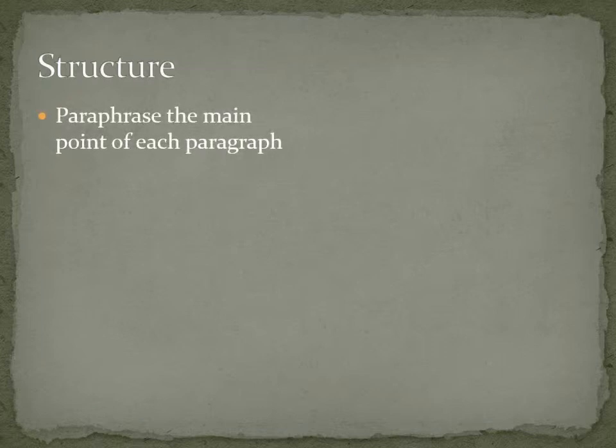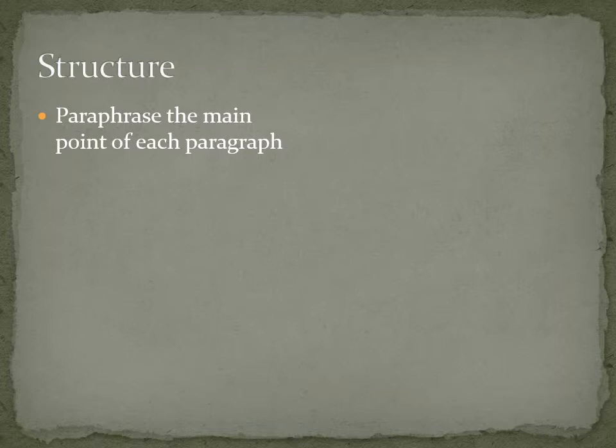So how can we figure out the structure of this text? Here are some simple strategies that will work on almost any text, especially in philosophy. Read your text one paragraph at a time. After you've read one paragraph, actually set the text off somewhere where you're not looking directly at it. And then open up a Word document or get out a sheet of paper and try to summarize for yourself in one, maybe two sentences, the main point of that paragraph.